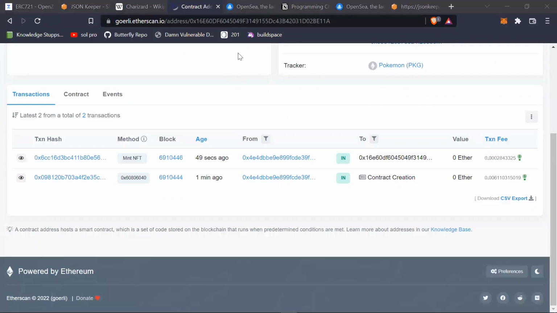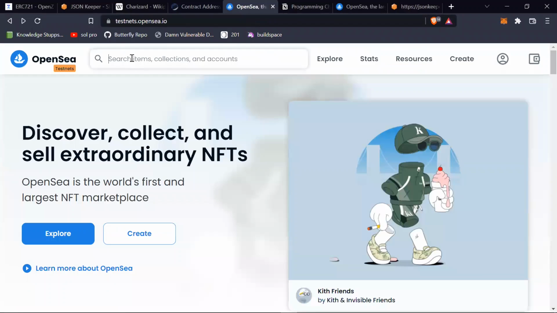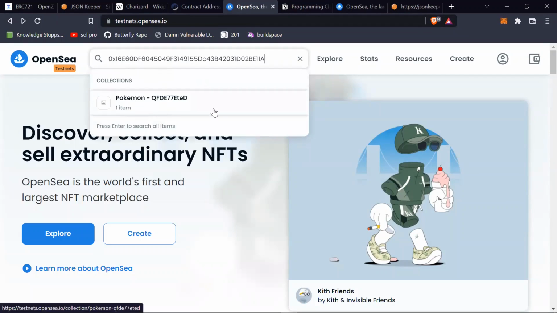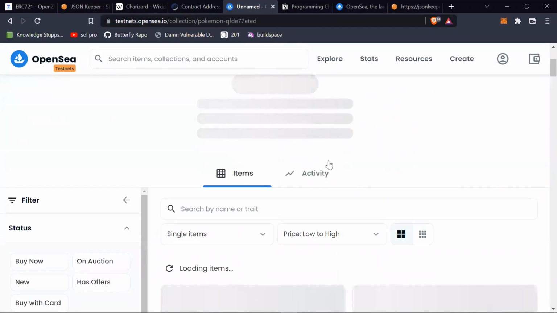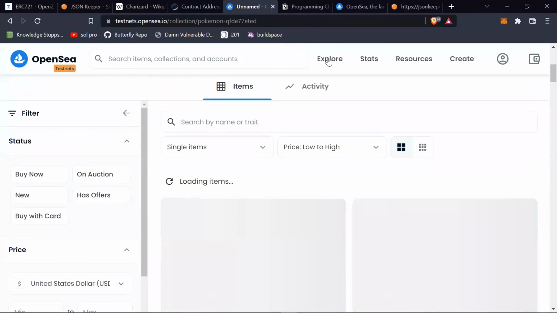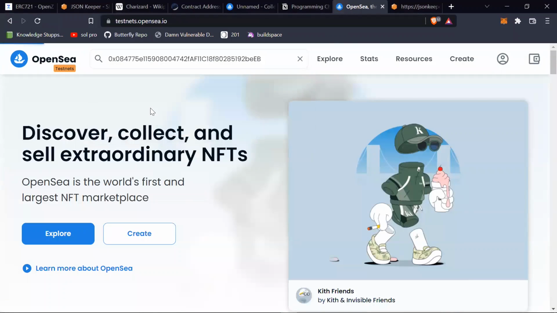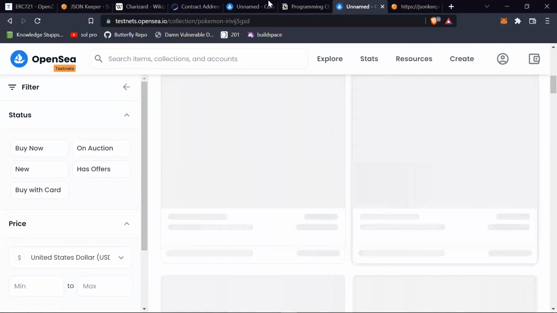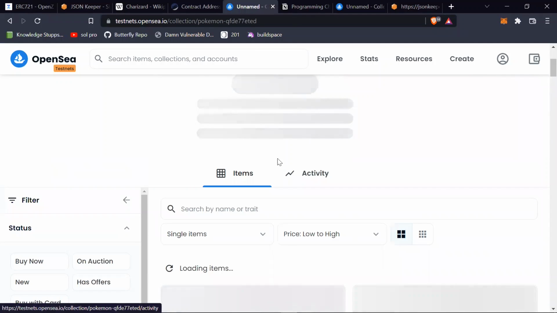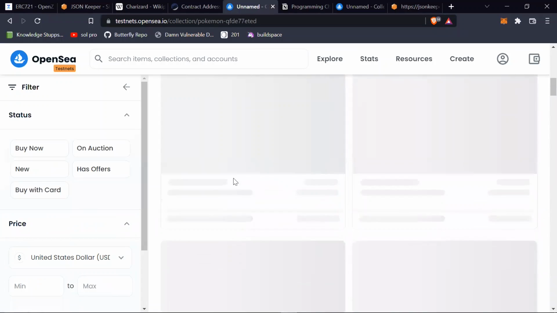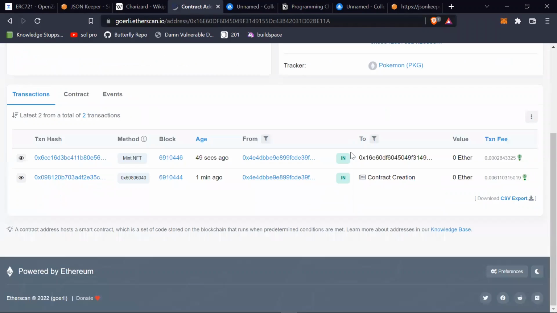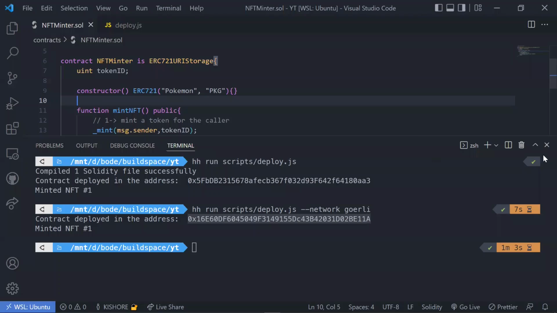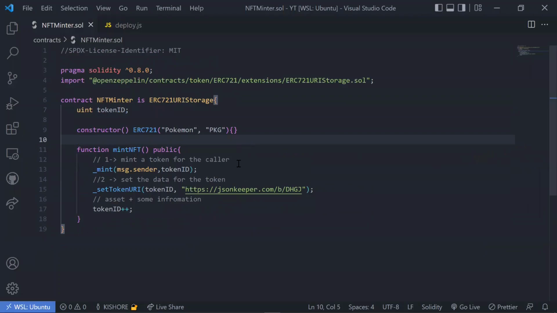Now we can also view our contract on OpenSea. Just type in our contract address, and we can see that our contract shows up. Our actual image is going to take some time to reflect on OpenSea. Let's see, this was the contract I previously deployed, and this has also not been loaded yet. So OpenSea takes some time to reflect. So yeah, that's it, guys. This is the very basic NFT contract that we can make, and yeah, thank you.